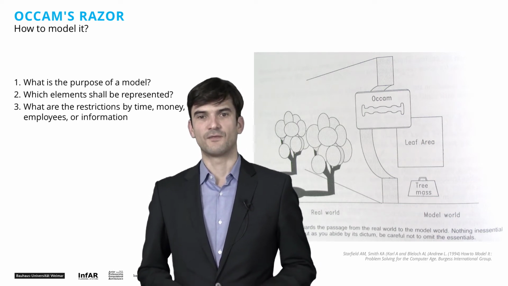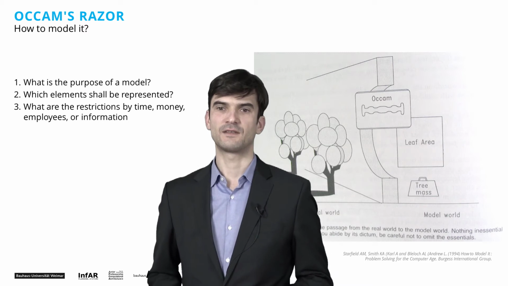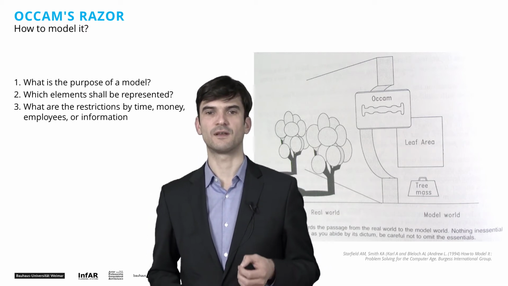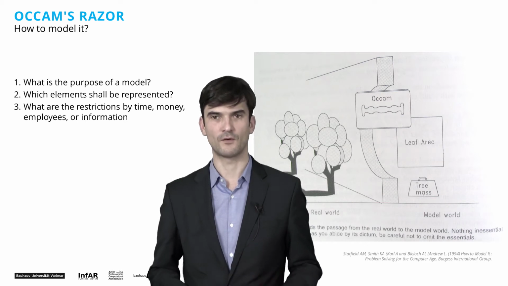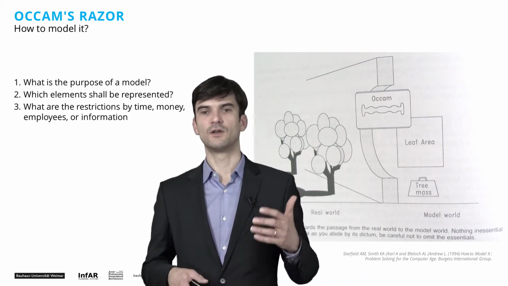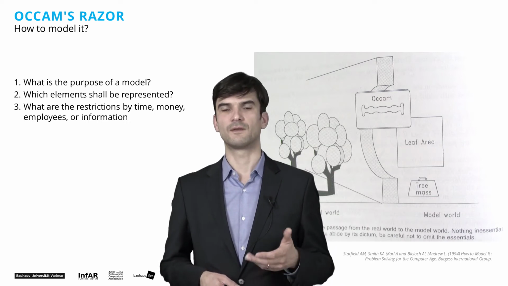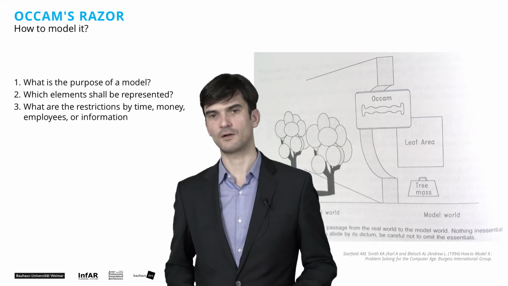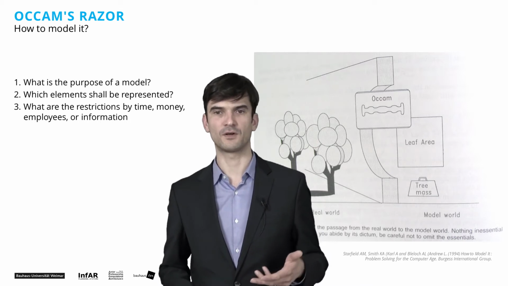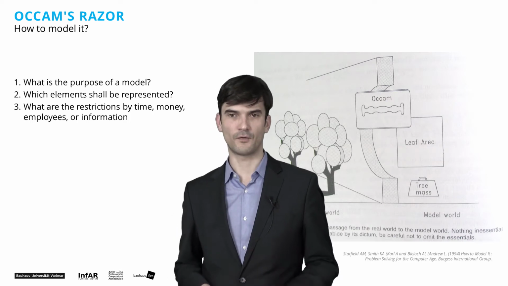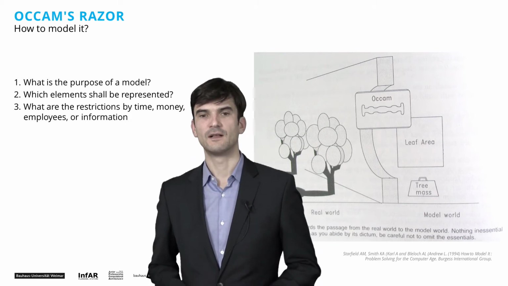There is the nice analogy of Occam's razor, which expresses a philosophical principle which says that you should not use more things than necessary for an explanation, or in our case, for a model. So restrict your explanation to the most important elements that include the key mechanisms and the key features, but not more. The model will not become better if you include more, it will become worse. This idea was formulated by William of Ockham, which is why it's called Ockham's razor, in the 14th century.